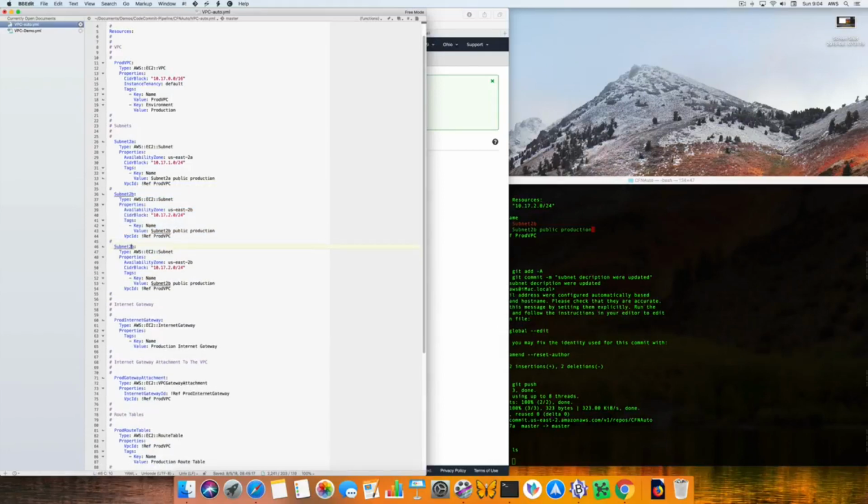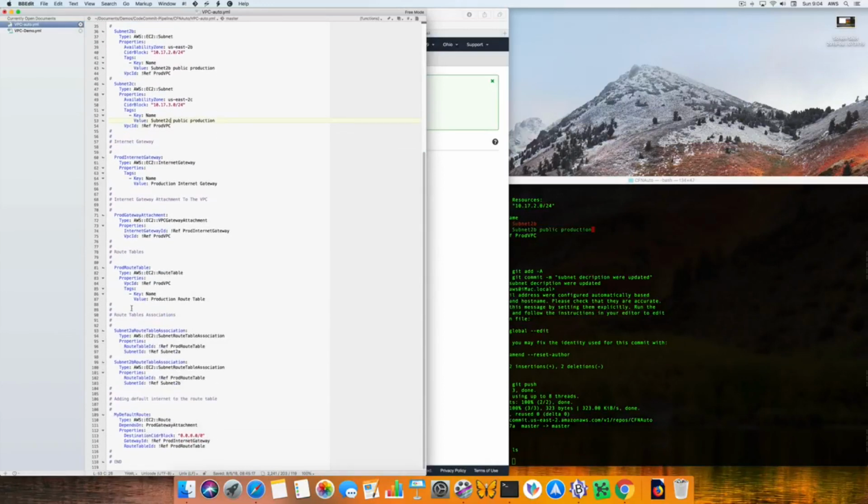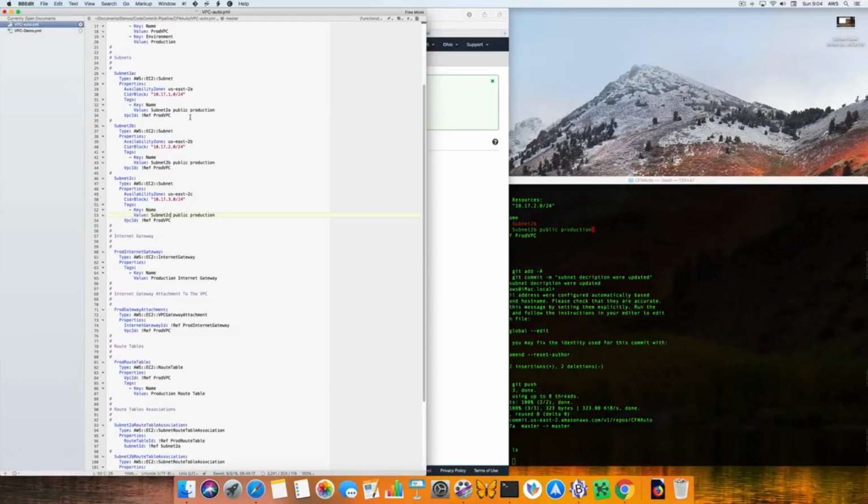So I'm going to name this subnet 2C, and I'm going to create it in us-west-2c. Availability zone is on. Make a new IP address. Got a new description, and I'm not going to create another route table association. I'm going to keep this as a private subnet for our test, right?